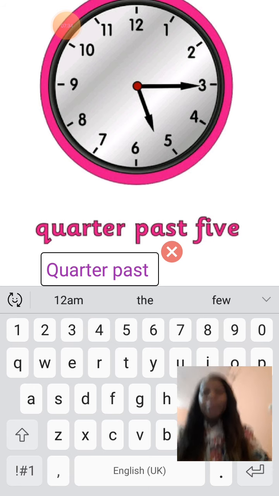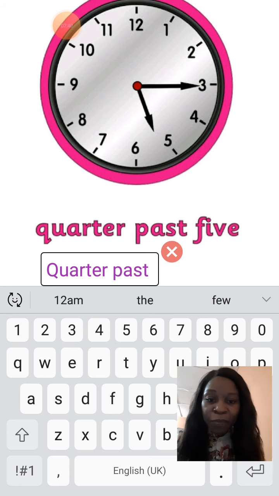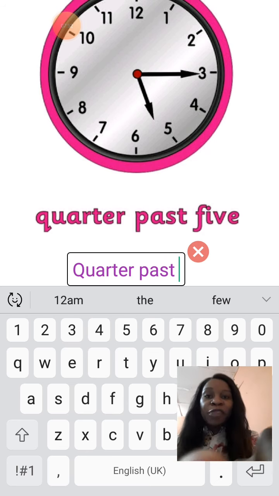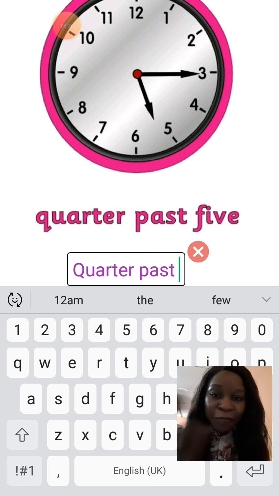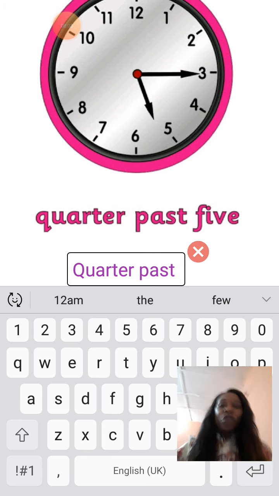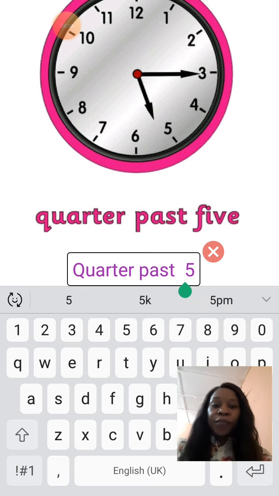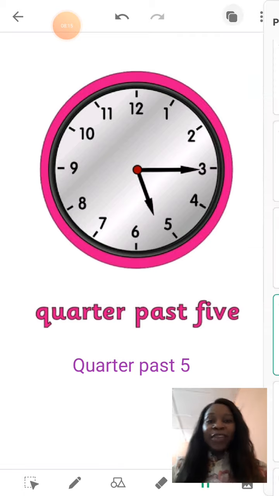Now, how do I know quarter past what? Good question. I go to the hour hand. The hour hand is in between 5 and 6. It's not straight on 5 like the way the 3 is straight. Now, Miss Bola said that once it's on the past side, which is the numbers 1, 2, 3, 4, 5, 6, you must pick the number that the hour hand has just passed. The hour hand has just passed 5. So we are going to pick 5. So the time is what? 5:15. Easy cheesy, right? We move to the next clock.